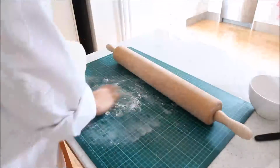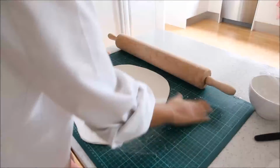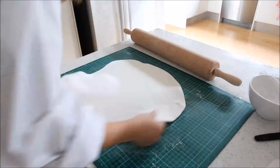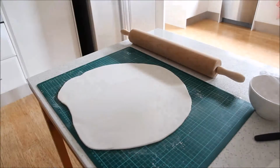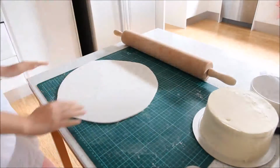First roll out the fondant, and using a pin, prick all the air bubbles that are present so that your fondant stays flat. So now I cut the fondant to size.